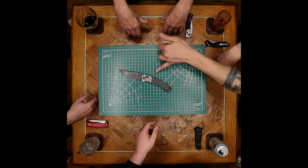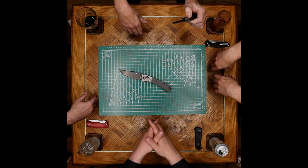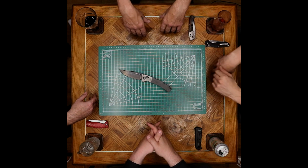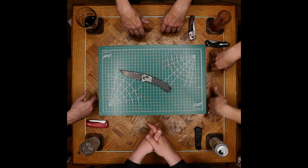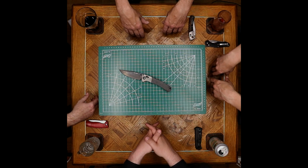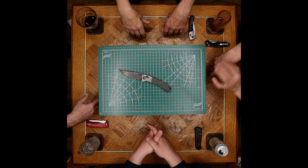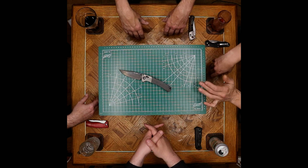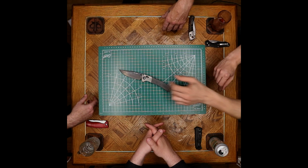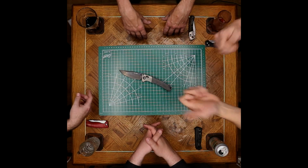But I think inherently, just because the axis lock is always putting pressure on the blade, that just from design, I get that, and you're releasing pressure off of the blade to have it, right? But as a natural opening and closing, it's not going to be quite as smooth as anything with a ball bearing frame or bushings like the Vidar had, with frame locks in particular rather than axis locks. I'm not saying that you couldn't get this thing nice and polished up and oiled up and get to the point where all you'd have to do is squeeze it and it would drop closed, but it's never going to be a Norseman. It's never going to have that just dangle on the blade.